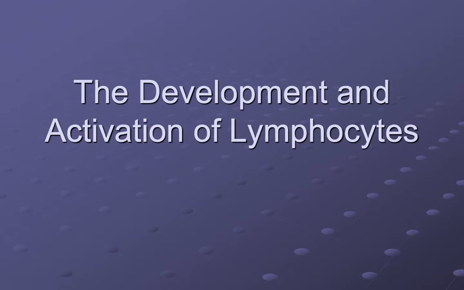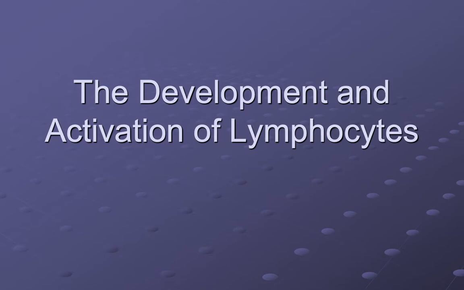We have finished discussing an overview of the features that lymphocytes, both B cells and T cells, possess in the first two recorded sessions for the current module. So, this last recorded session is dedicated to a more thorough discussion on how lymphocytes are produced and the molecular basis or the molecular events that are involved in the activation of these two types of lymphocytes. So, let's start this session with T cells.